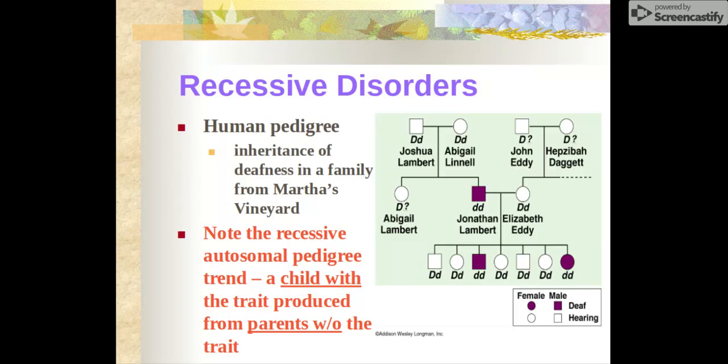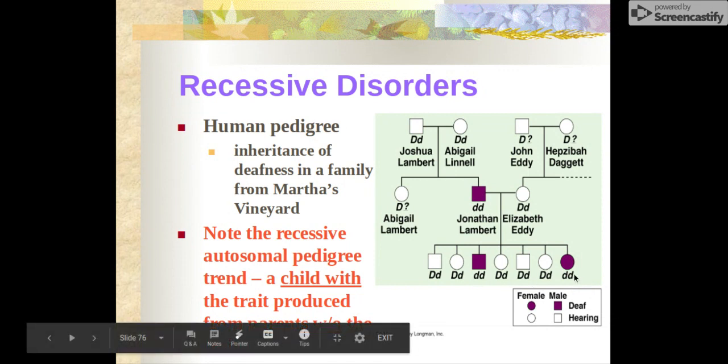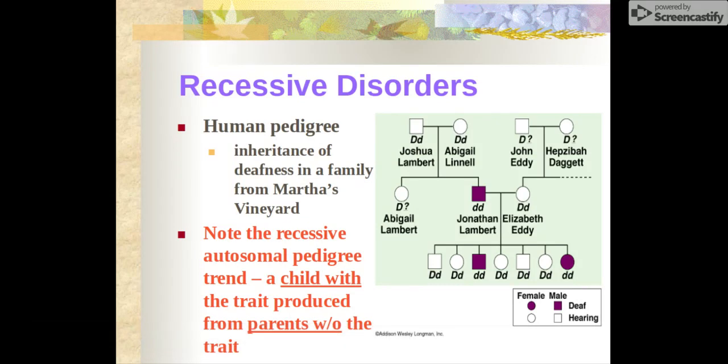Okay. And so we can look at the inheritance of deafness in a family from Martha's Vineyard here. We see these children with the traits here, homozygous recessive. They went and had a bunch of children, and so we see a lot of these individuals, all of them at least heterozygous for deafness. There will be a potential that they could pass that on because they're all carriers. But we see that these parents without deafness passed on these deafness alleles to their children, and he ended up deaf, even though the parents weren't.